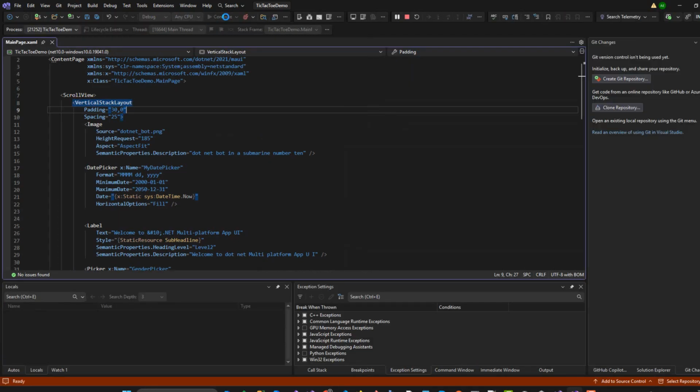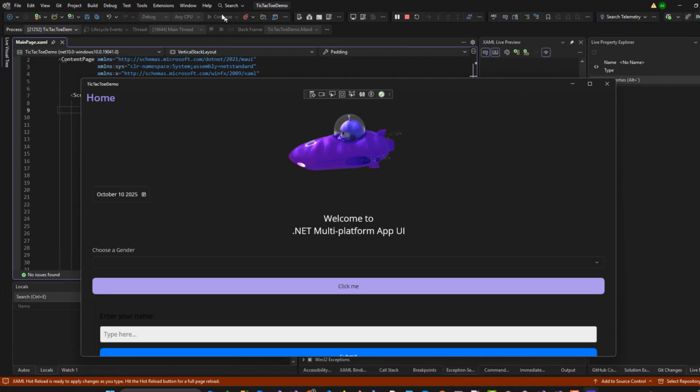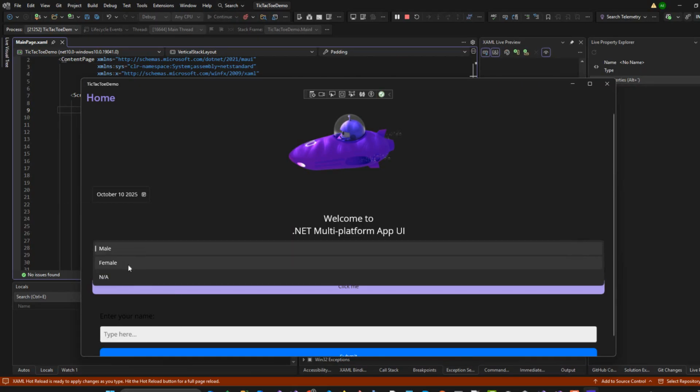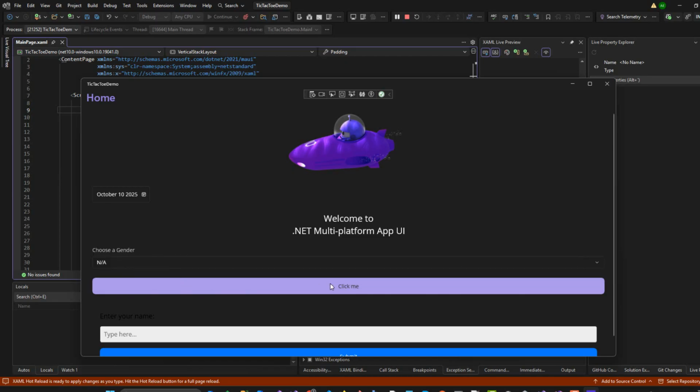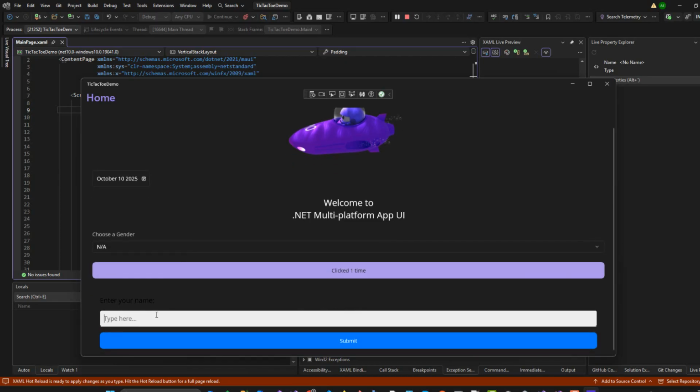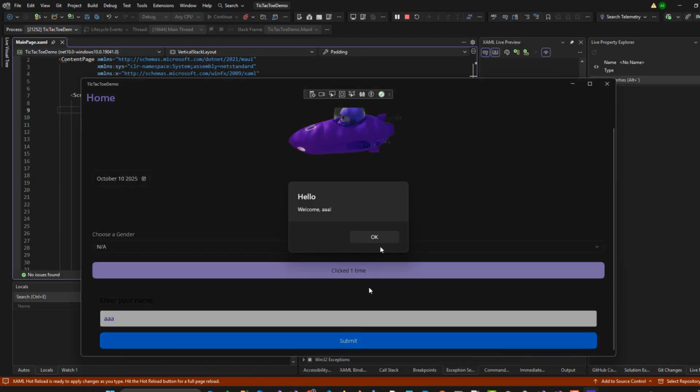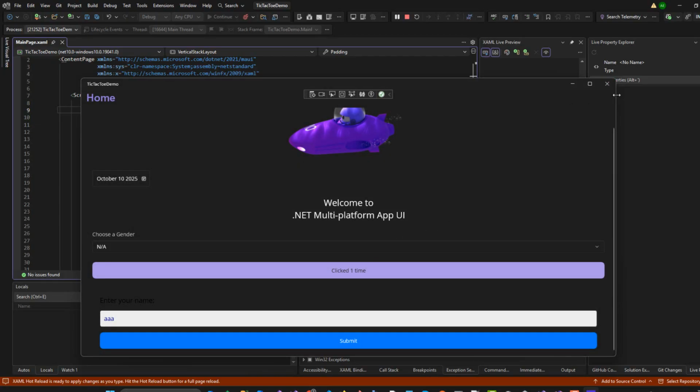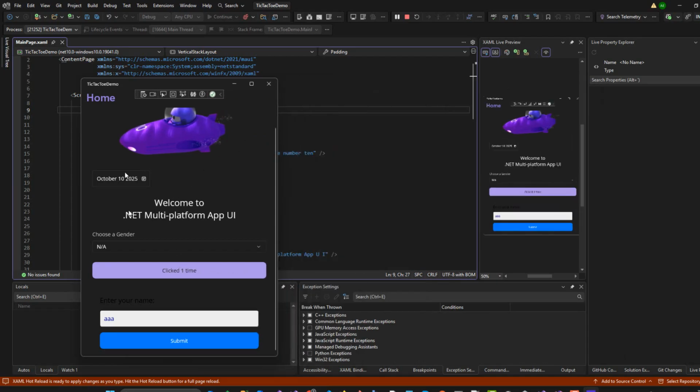Like that. See, with controls, a combo box, a click event, your name, submit. It's another event. So, and then we'll go ahead and just close it. So you can just imagine that could be a mobile device. It could be your phone. It could be anywhere where you want to deploy it to.